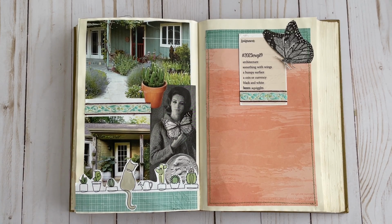And I say it all the time, but you can have this vision of what you want your collage to look like when you're all done. But it's interesting how, either going through your stash, you find something else, or you see a vision for something to use differently or for a different prompt, and how it can completely change what your end collage looks like. So it's always fun to just experiment.